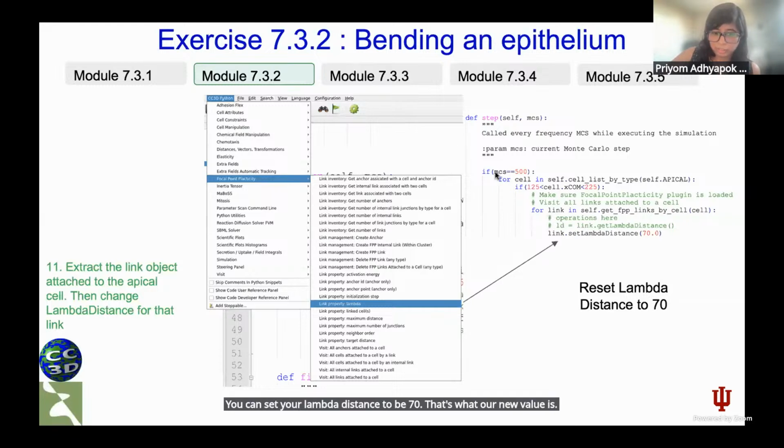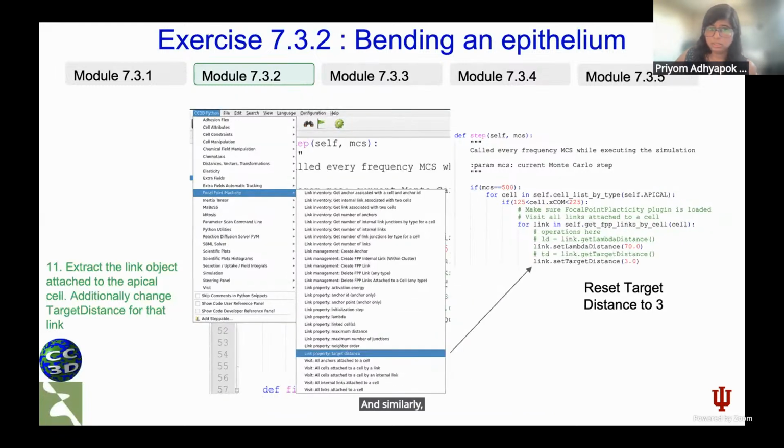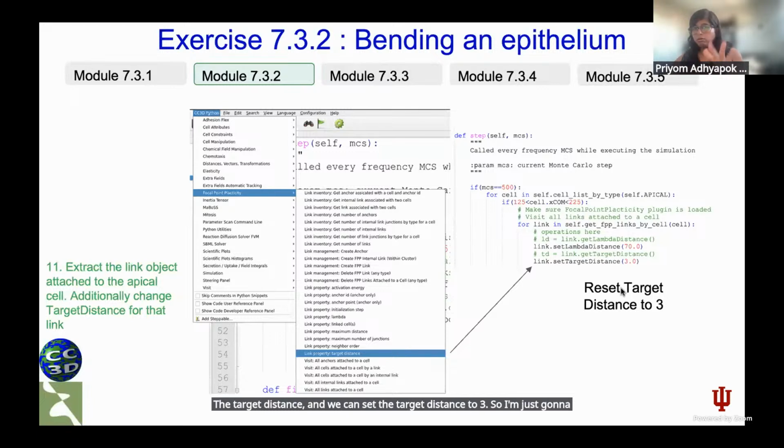And similarly, we can also go to the same step where we could go to CC3D Python. You could do focal point plasticity, and then you could go to the target distance, and we can set the target distance to 3.